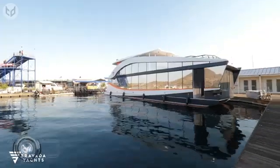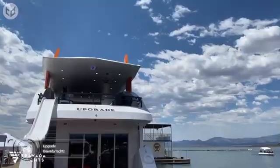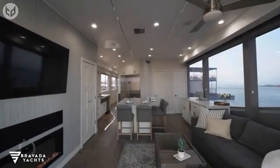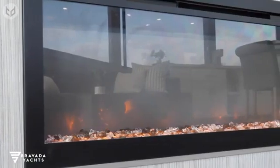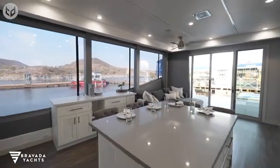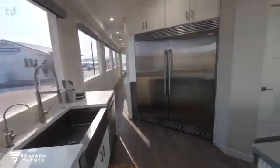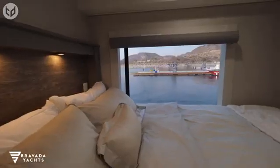Next up, we have the Bravada Yachts Upgrade, which is an 80-foot vessel customizable from top to bottom. The Bravada series has been attracting more of a crowd since it's replacing the boxy and stiff boathouses with ones that are more flexible and equipped with smoother curves. Along with that, it has a reflective surface on the outside and some orange accents to make the whole thing pop out even more. It's not just the exterior that's impressive, its interior is actually more of a sight.